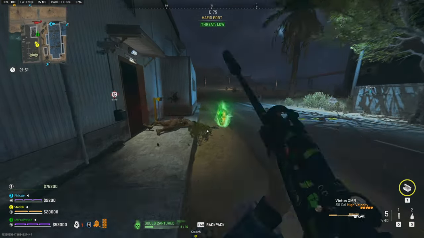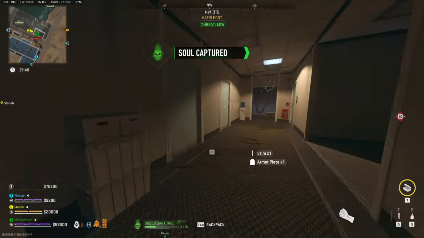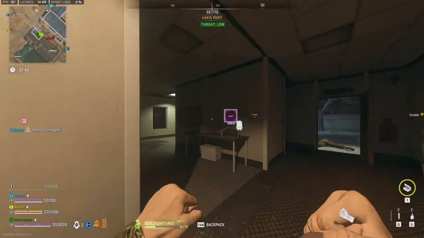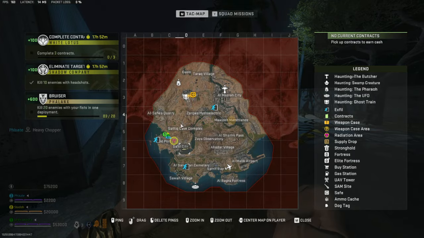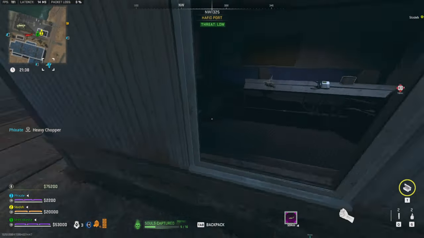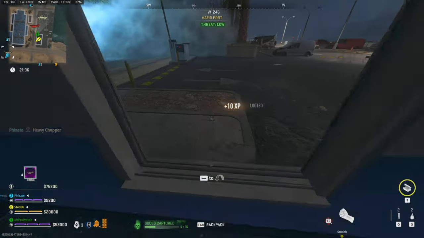I'm going to head towards, let's see. Wait, the heavy chopper is there. You're telling me that that is a default heavy chopper spawn now? Remember we saw that there yesterday, right? Or was that... So what, they put it on top of the market? Yeah. I'm just going to grab it. I grabbed the heavy fuel, so.